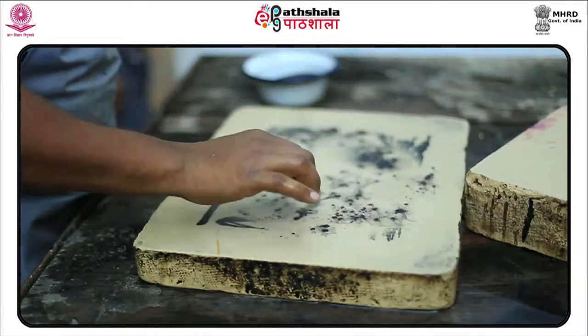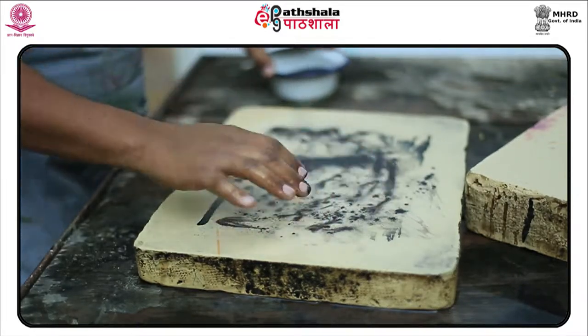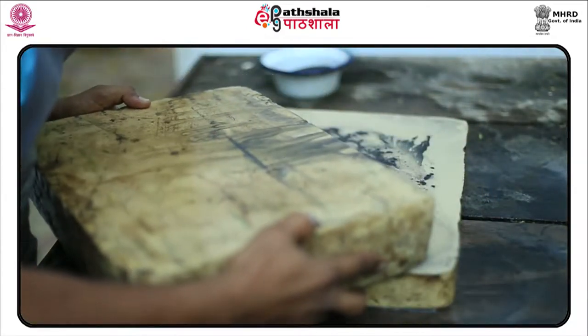Grind evenly until the old artist's drawing is erased. Polish the stone with slate. Take two containers with about half a liter of water in each vessel.